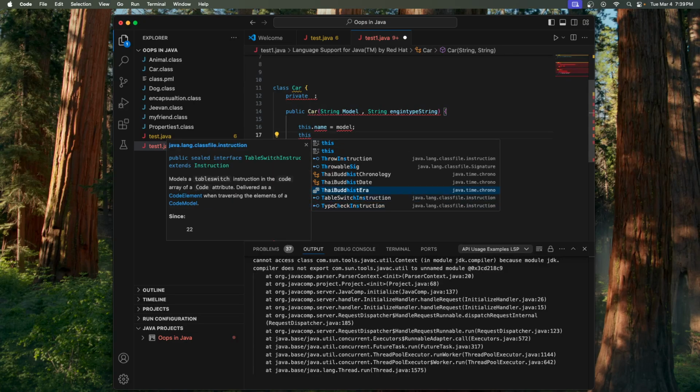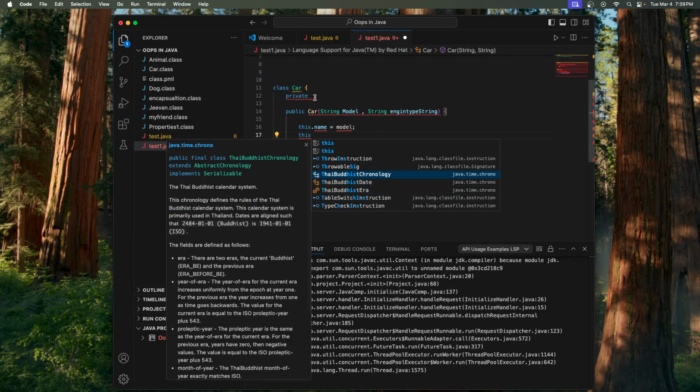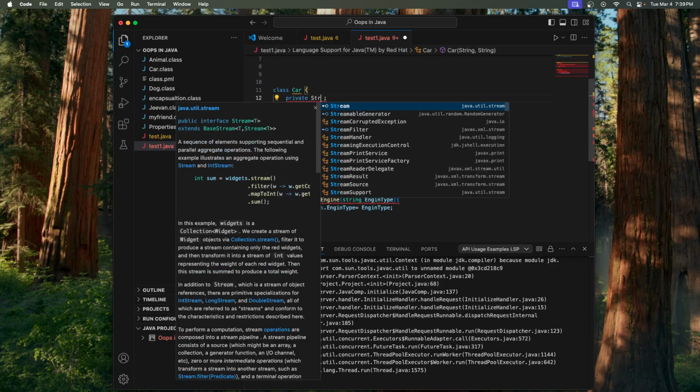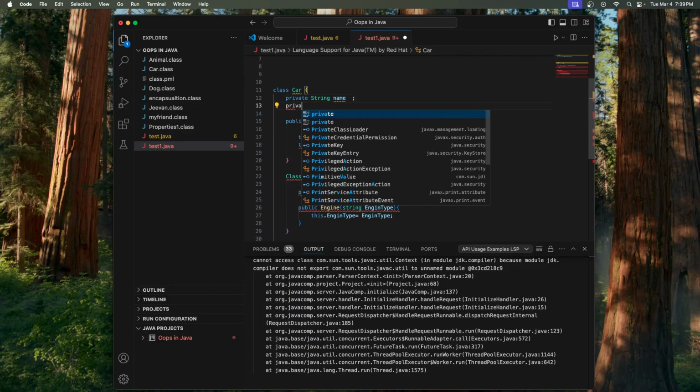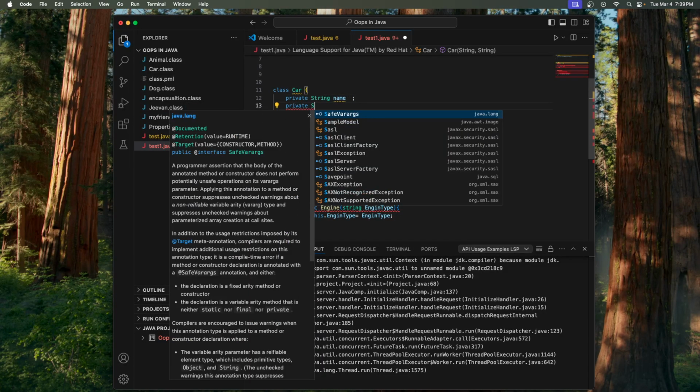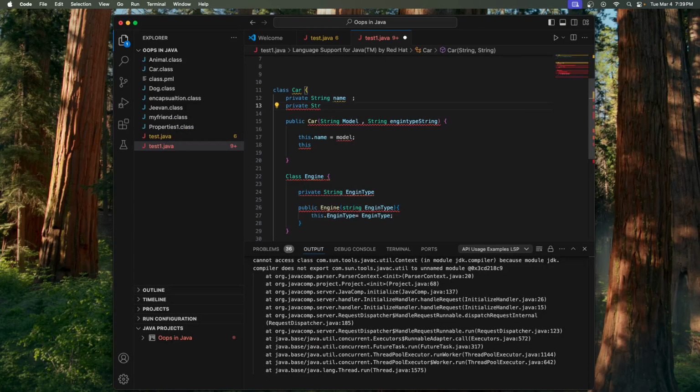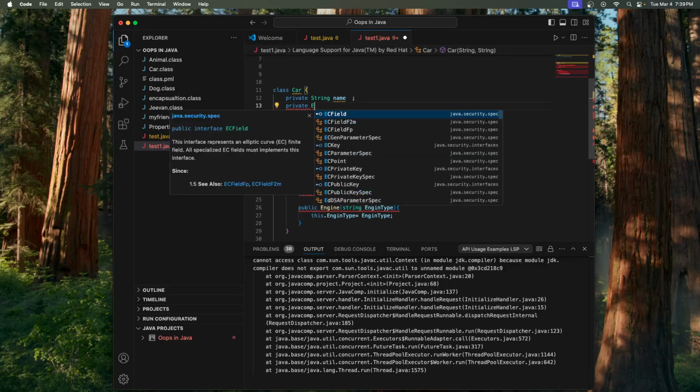Okay, so let's have an instance variable called as string, called as name, and then another instance variable. Now what I'm assigning here is, okay, so the other one has to be of the type engine, right?